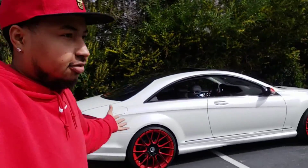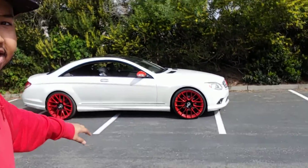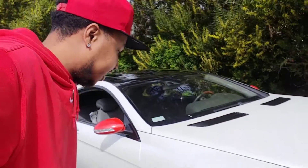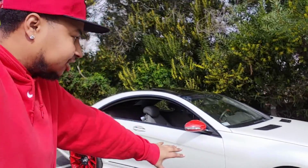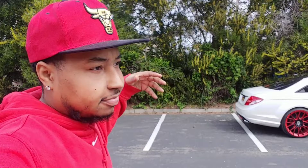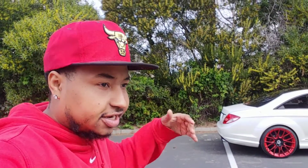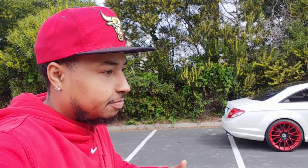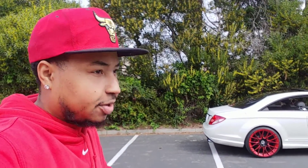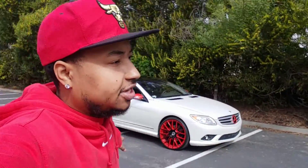A lot of people ask why the red rims — it's because I had chrome rims and black wheels my whole life and wanted to do something different. In a year I may take these off and go with a brushed finish. One of my subs said you could do a brushed look with the face wrapped in black — let me know what you all think. Shout out to AMG Dave and Castro 215, some of my favorites on Instagram.